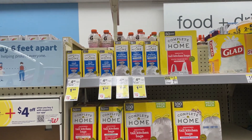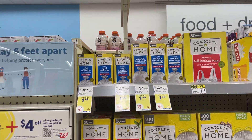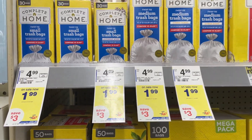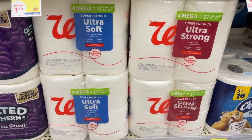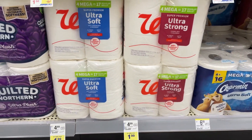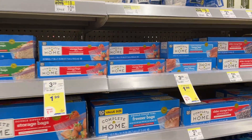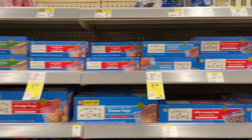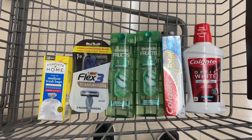We're a little shy of $22, so we need a filler item. There are select products on sale for $1.99: you can choose between these trash bags — we hardly ever get trash bags on sale — the Walgreens brand toilet paper also priced at $1.99, as well as the Complete Home and Nice bags also at $1.99. Pick up any one of those products and put it in your cart.